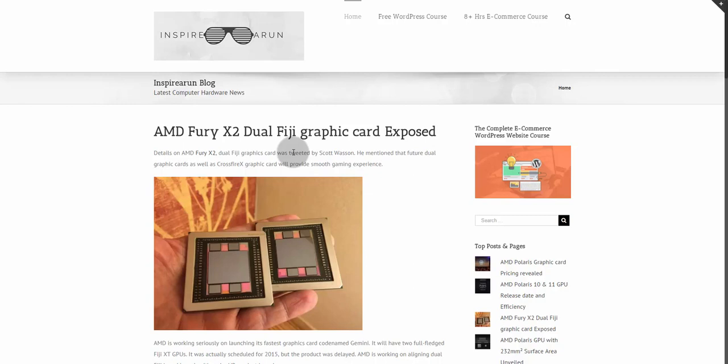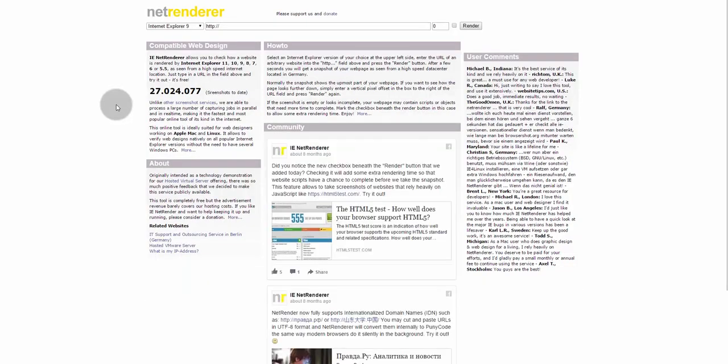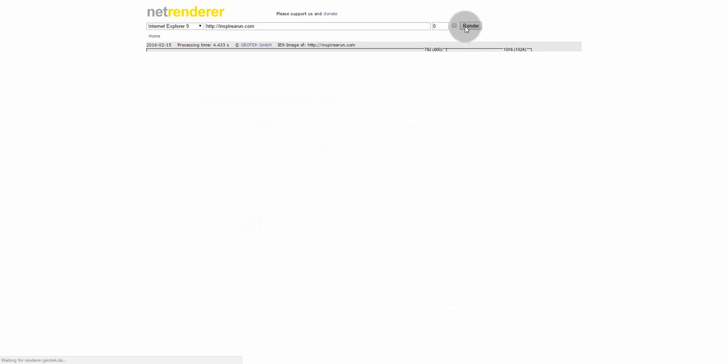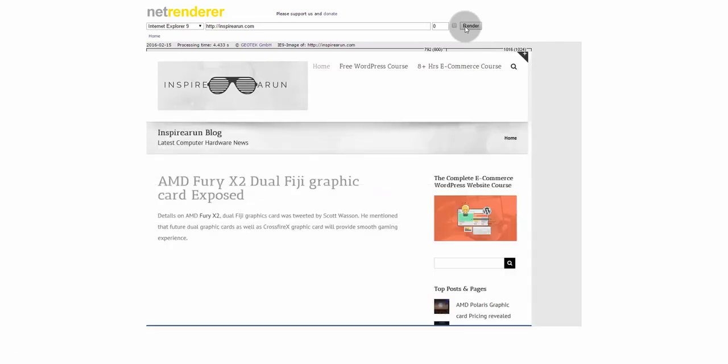So it's the responsibility of the webmaster or the web admin, that is you, to check the cross compatibility of browsers. So how can you do that? There are some predefined tools which I will share with you now. The first one is Net Renderer. You just need to enter the URL of your website and choose the browser from the left drop down list, but this tool will check only across the Internet Explorer versions from 5.5 to 11. So when you click render, it will start to render your website across these browsers and it will start to produce the results or screenshots.